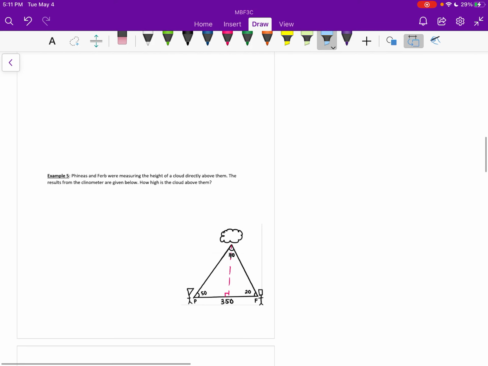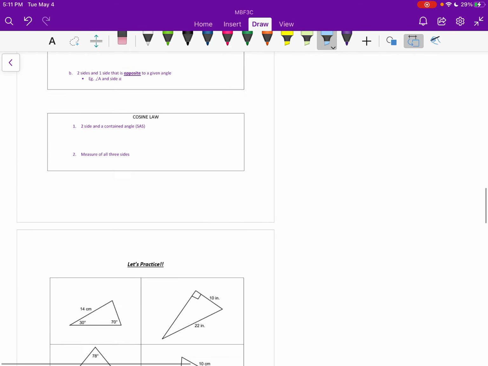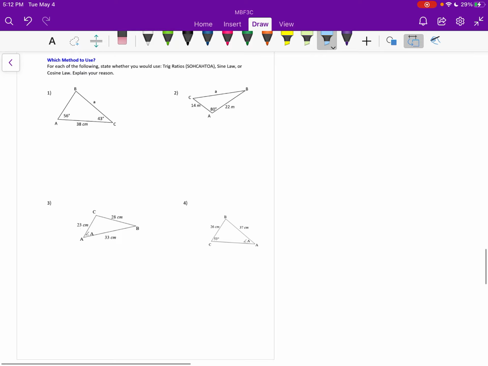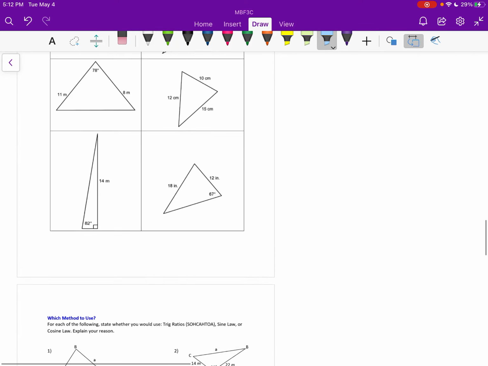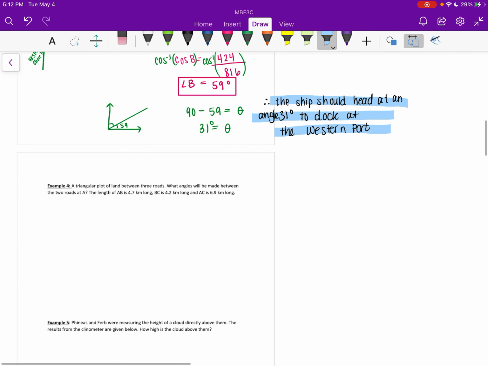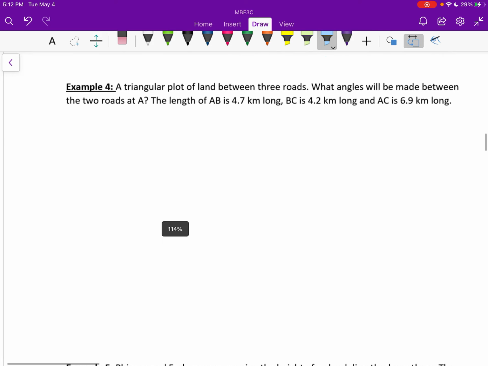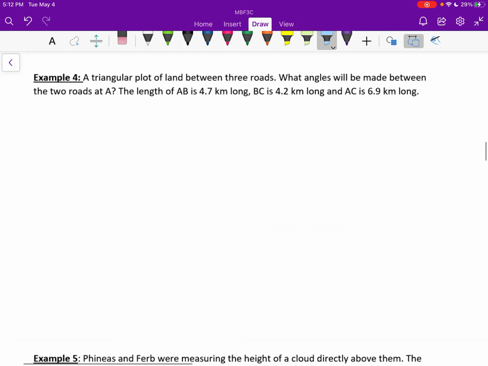So we're going to do example 4 and 5, and these are actually from your textbook, from your notebook. We're just going to go over some of these problems with you, which ones you should use, and a summary sheet for you to have for yourself, and then we'll be done this lesson. So try doing example 4 and 5 on your own, and then just come back and watch the solutions. So pause the video, do both, and then I'll take both of them up.